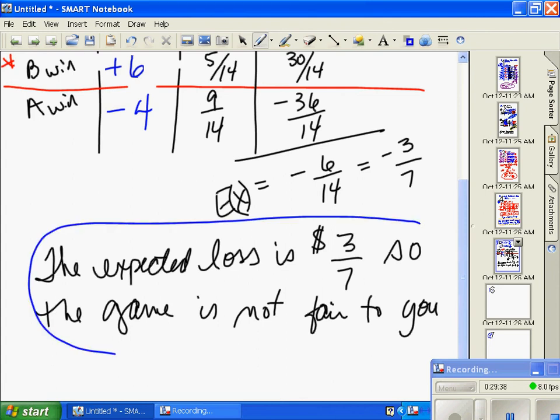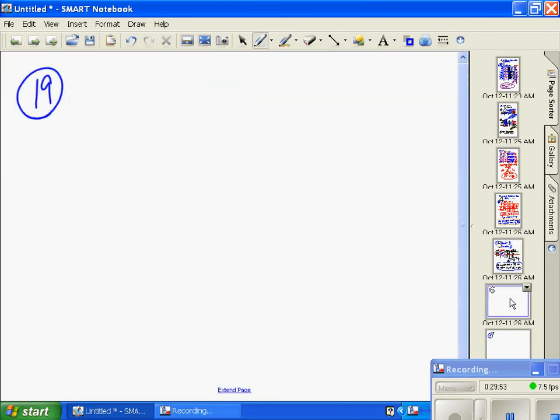Okay, there we go. Now always put in your units here so we know, are we talking dollars or are we talking cents? So make sure you put that in so you can keep track of that. Okay, number 19 is one that sometimes we get tripped up on, so I want to talk to you about the little trick on number 19.